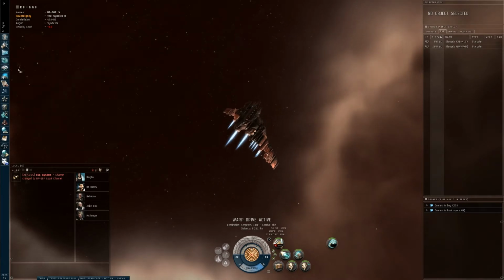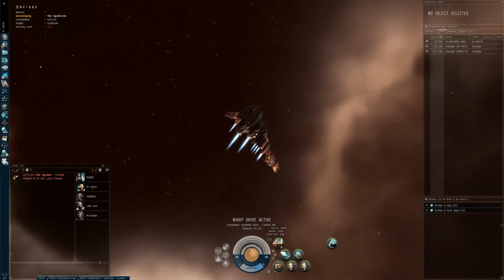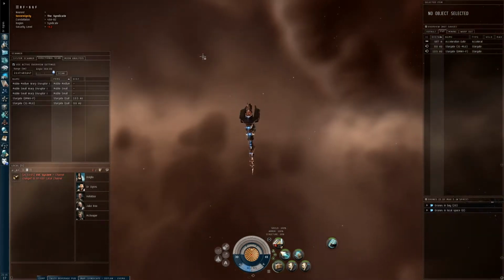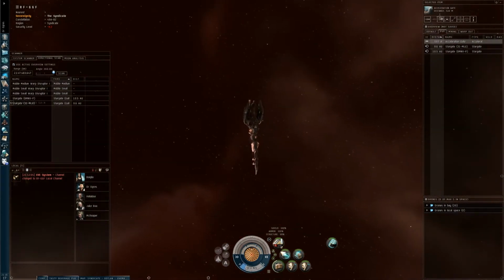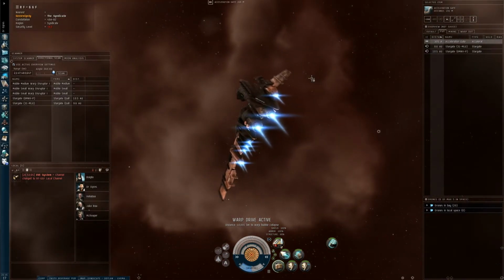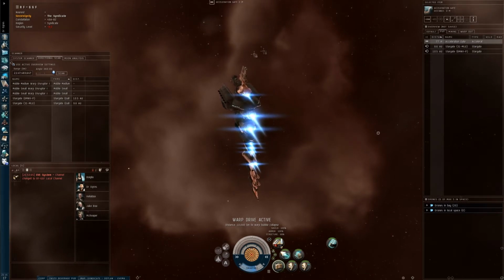Now there are 5 of us in system, and only one of them is missing. So I know the others are in station. And I don't see anybody on scan. That doesn't mean anything, but that's what I've been looking at. Alright, now if we recall, we're going in there. There's some destroyers, some cruisers, and a few battleships. So I'm going to move in.